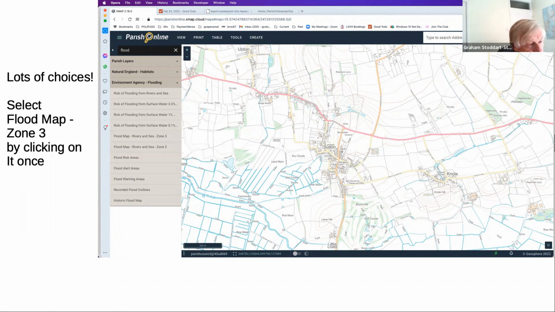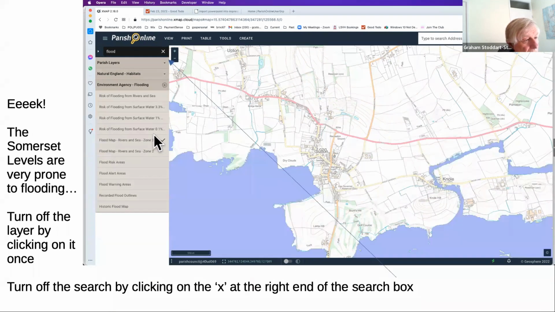And it's interesting to know what happens when it rains here. So keep an eye on this map here, and I'm going to turn on the flooding for a zone 3 flood. What happens when we have reasonable rainfall? And bang, you got water everywhere. So you can see how useful this is for a planning application. Someone says, I want to build right here. You can say, you sure you want to be underwater for 3 months of every year?